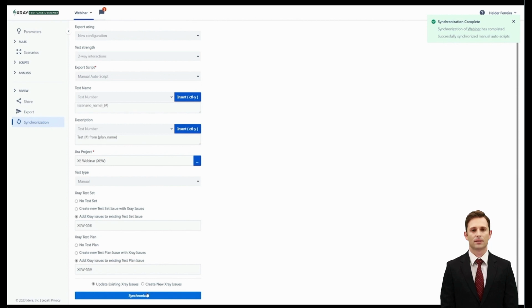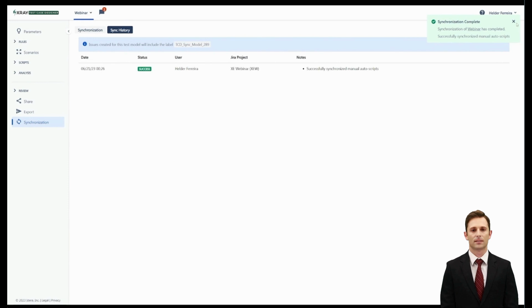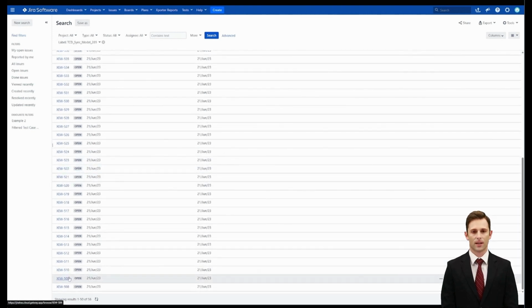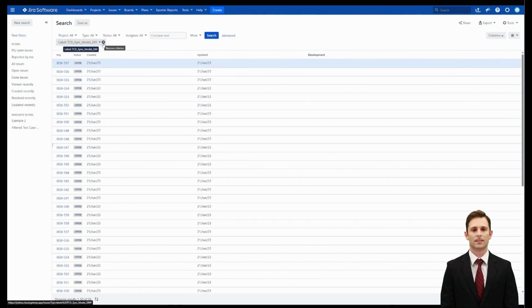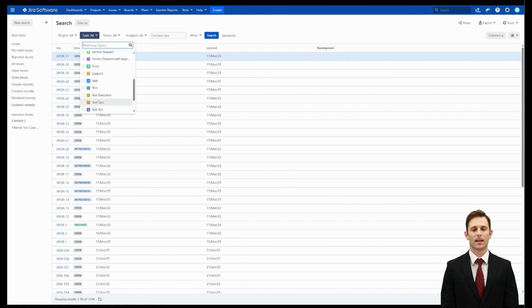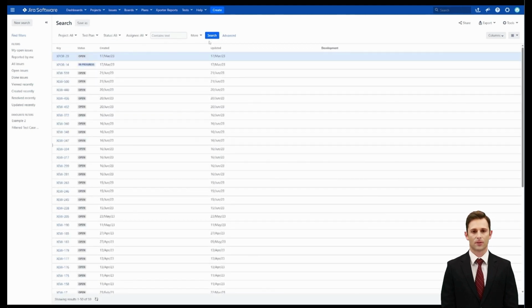Then I just press synchronize and the system will start by using the API generating all the tests on Xray. Of course, one thing that I can do is also then make changes to the test model and, again, rethink and update the existing issues that have been created. Now that the synchronization is complete, I can go here into the sync option and I see the status success. Therefore, it has managed to create all the tests and I can just click this label and the system will redirect us back into Jira with Xray. You can see here all the tests that have been created.